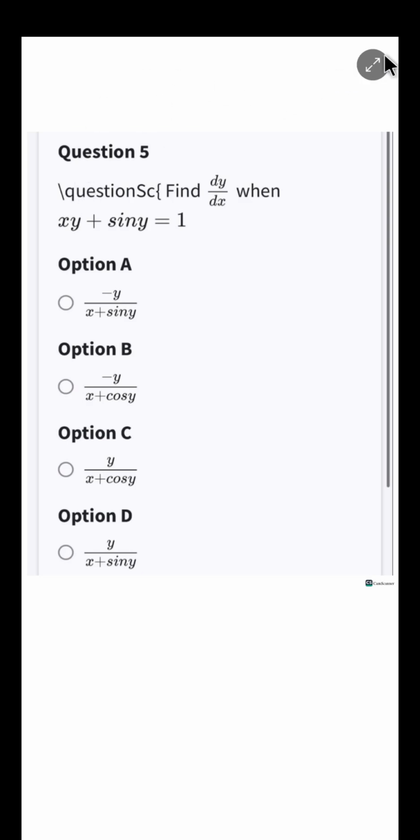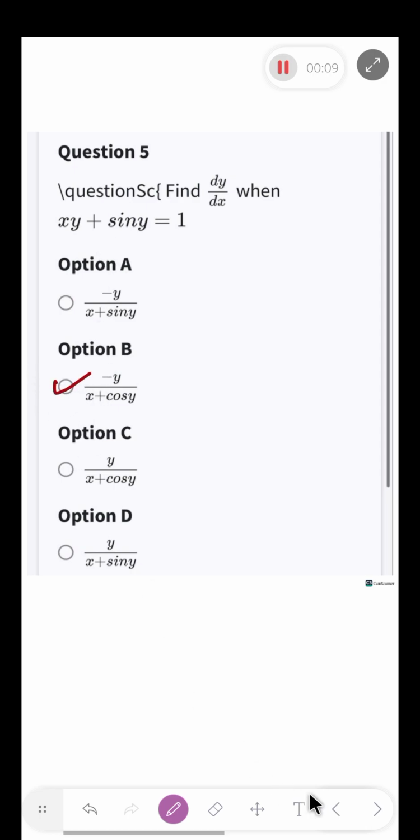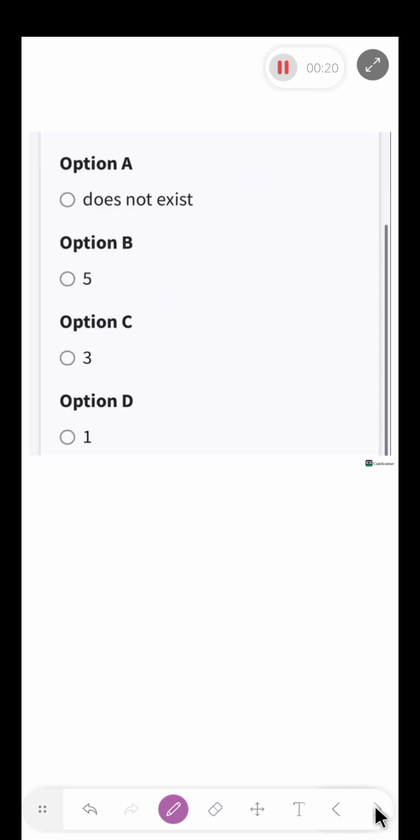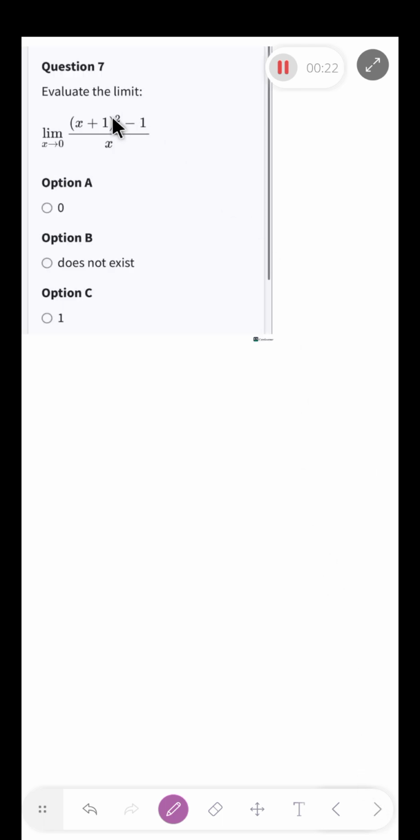In continuation to the previous video, we actually stop here, whereby the final answer to this is option B. Now let's move straight to the next question. Okay, I've solved this also, whereby I said this is option B also, and at the same time, we have question number 7.